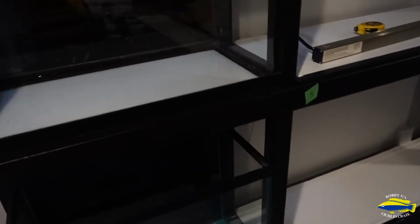Now that we know what the aquariums are going to look like in the racks, these few being examples, we know that there's no space between the aquariums, and there's limited space in height to reach my hand in there. Some of them are better than others. This one happens to be a tall aquarium.